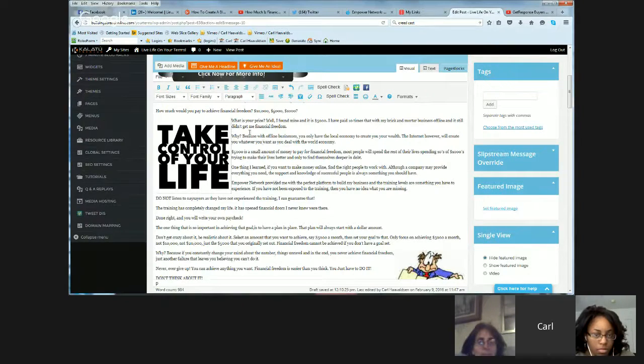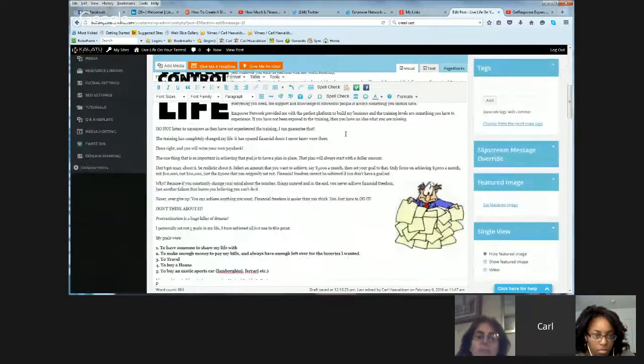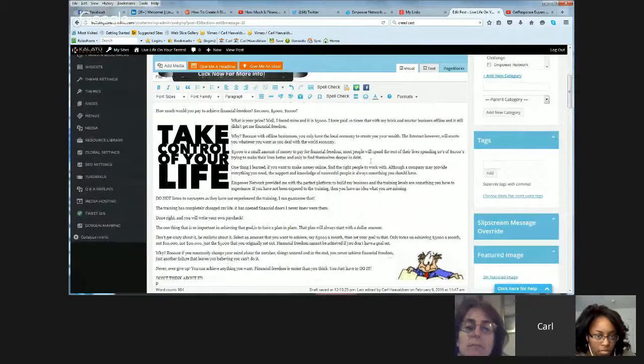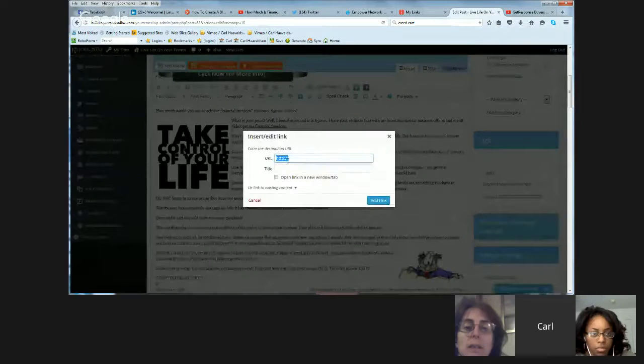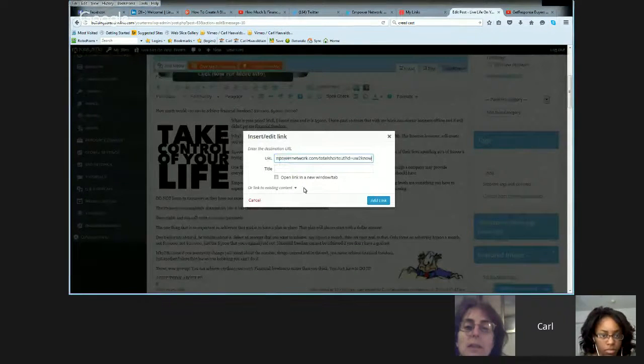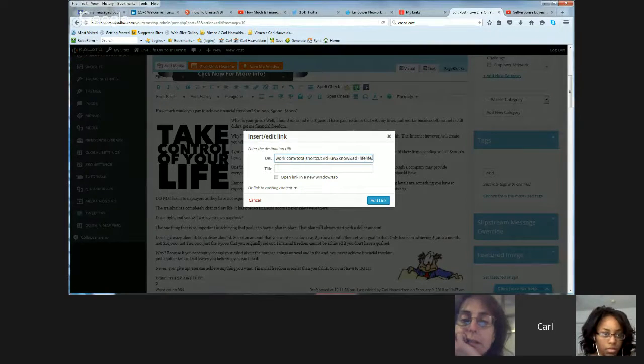Okay? Now, the other thing you can do is throughout your post, you can have up to 3 word anchors. What word anchors are is just highlighting a word, and then going in and adding a link to it. That's an anchor link. Again, we can go in. Let's see which one this is. I have the live life in here. See how I have everything here? Everything that I do has a different anchor for it. So I'm just going to put the ampersand on here. Live life. Whoops.